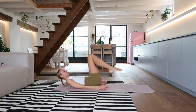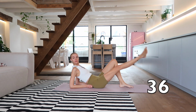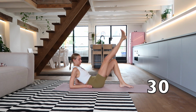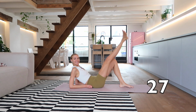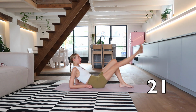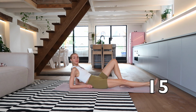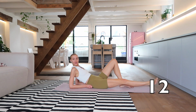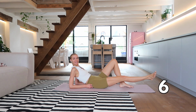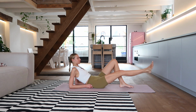Rest on your forearms, lengthen your right leg and bring it all the way up and down with a flexed foot and turn your toes diagonal towards the side. Keep going! Change legs.